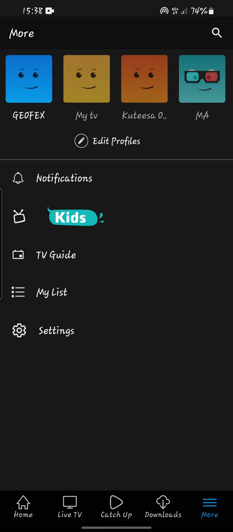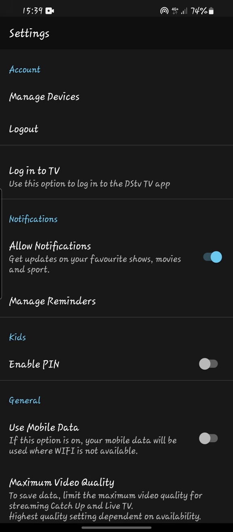After finishing on the more part, as you see up here, these are the profiles I have, and these are the different accounts I have from different places. I have on my TV, on my phone, for my friend and my other friends. So if you want to remove any of these accounts from your Dstv Now, you want to add another account, so what you have to do is to click on your settings, and from your settings you have to click manage devices.